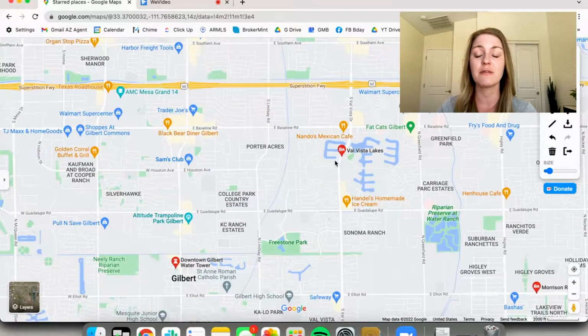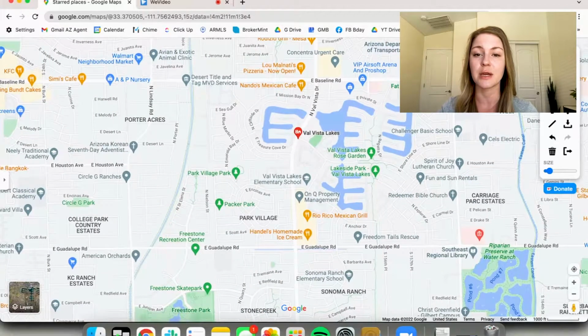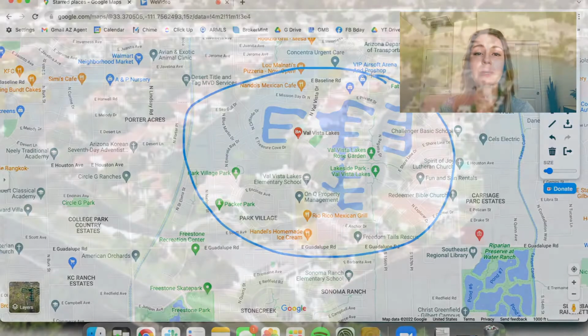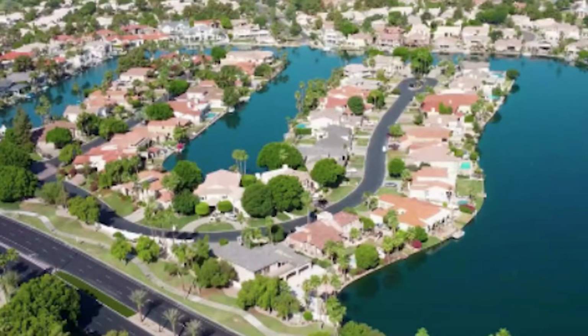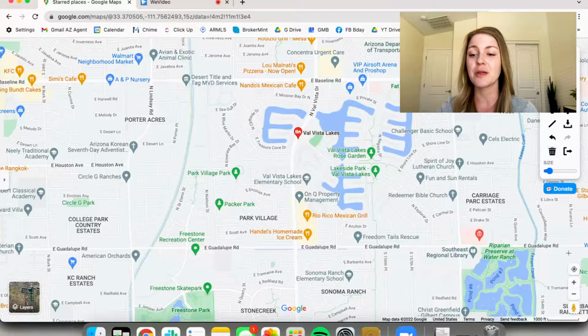If you really like living on the water, that lake living, we have a lot of man-made lakes here. One of those communities where you can live right on the lake is right here in the Val Vista Lakes. You can literally live on the water. People will have paddle boards and boats and jet skis and canoes and kayaks and stuff like that. You have a dock, your house goes right down to the dock in the backyard, and you can just take your boat out on the water anytime you want, which is really cool. So that's one of the communities that has that lake living life.